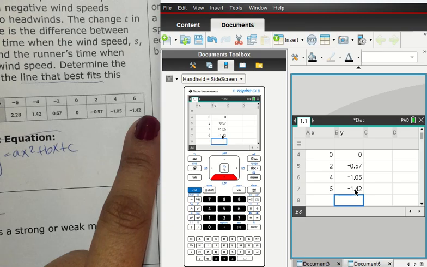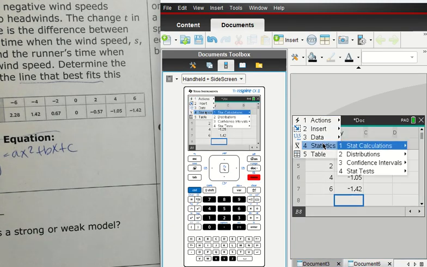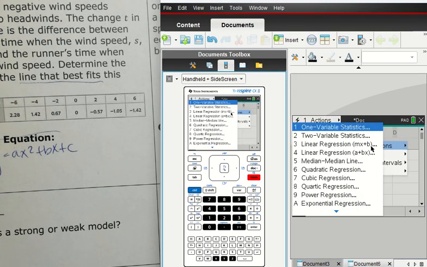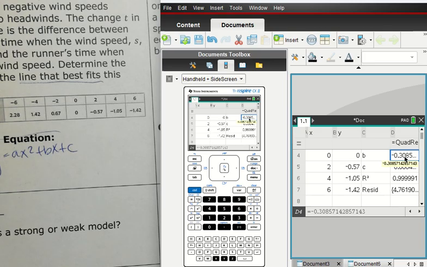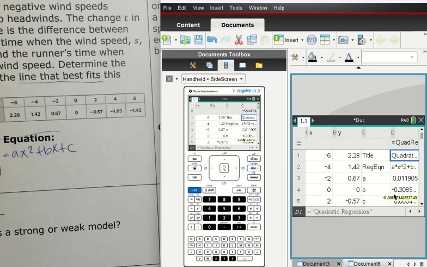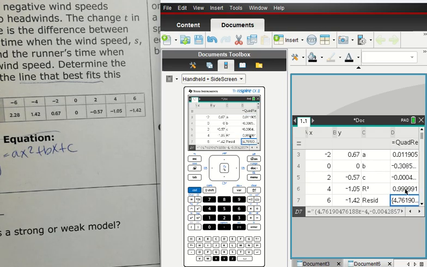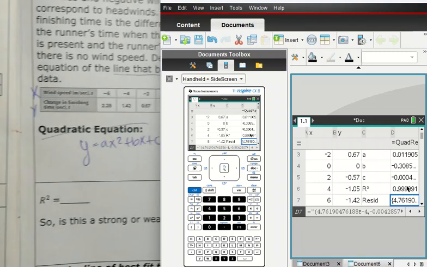All right, once the data is typed in, you go Menu, Statistics, Stat Calculations, Quadratic Regression, put the X in there, put the Y, and then that's your ABC, and then the R square is 0.9999. So once again, the accuracy is super strong right here.